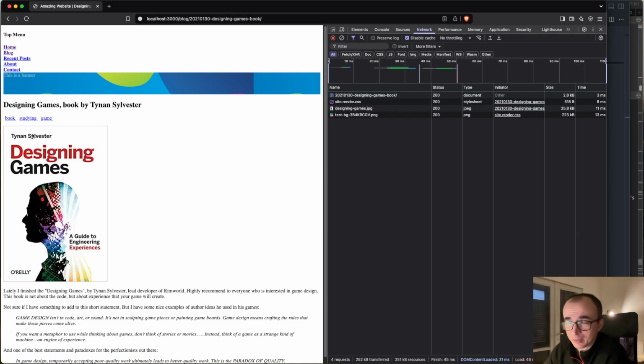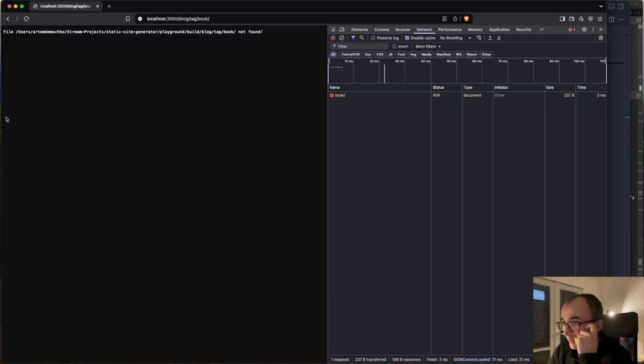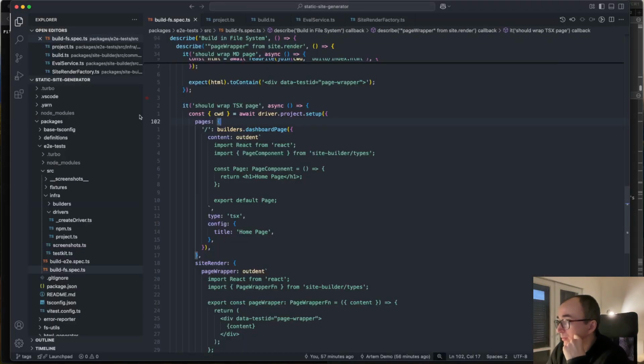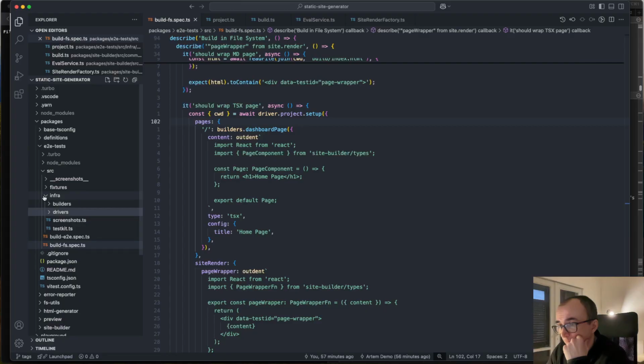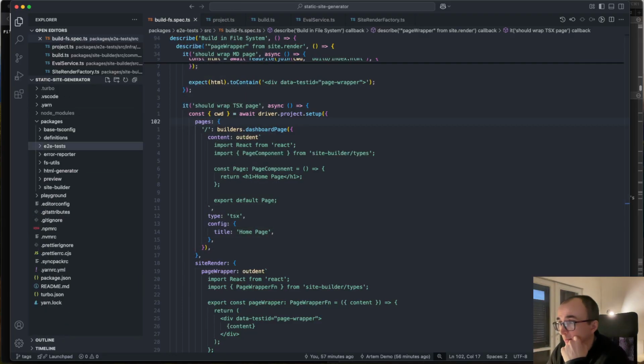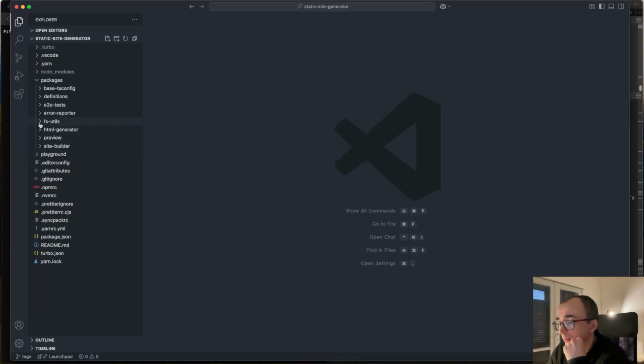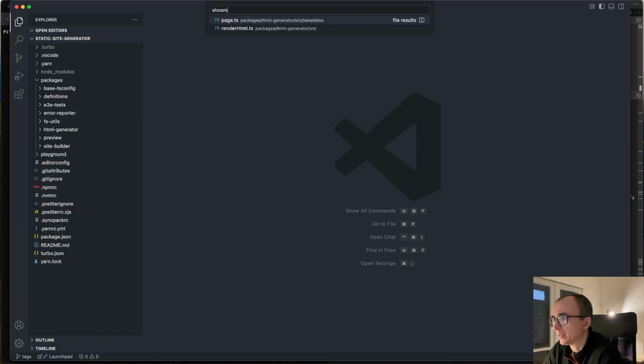But what doesn't work is actually tags. I have them printed out, but if I click on any tag, I will get nothing. So now let's figure out how we can make it work. My approach was to look into my GraphQL definition, first of all into the schema and then into the implementation.